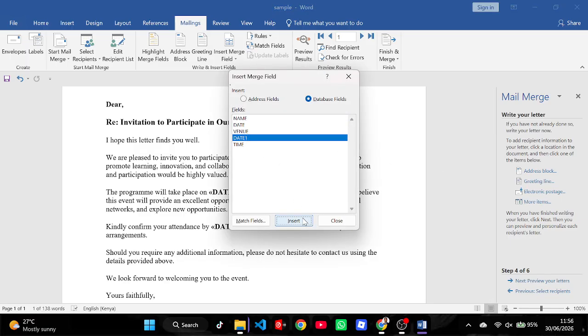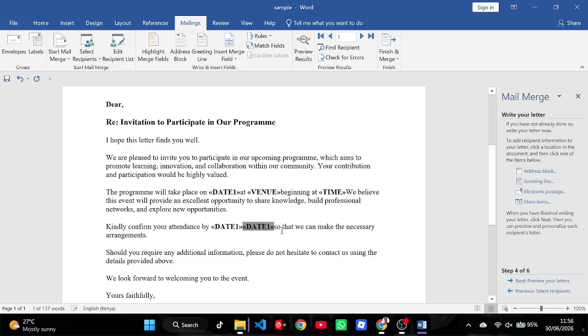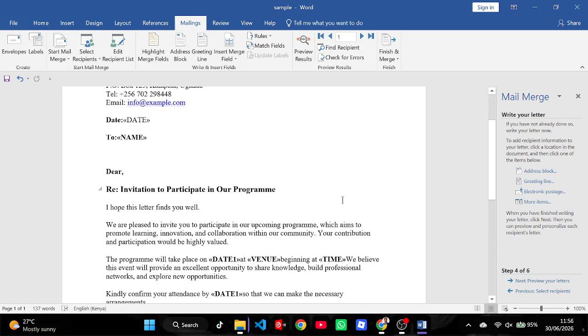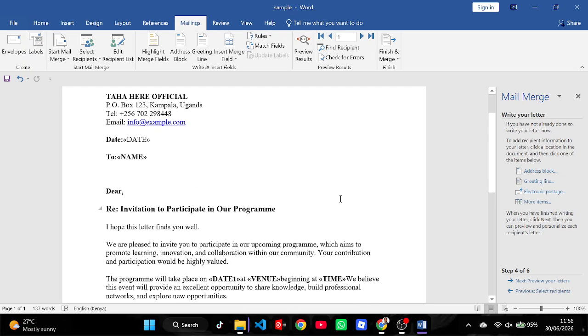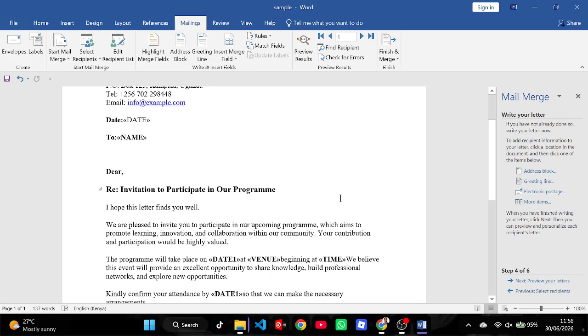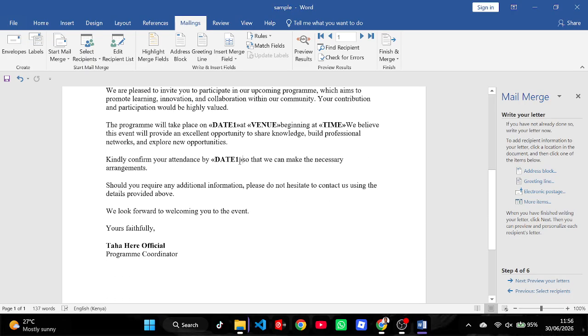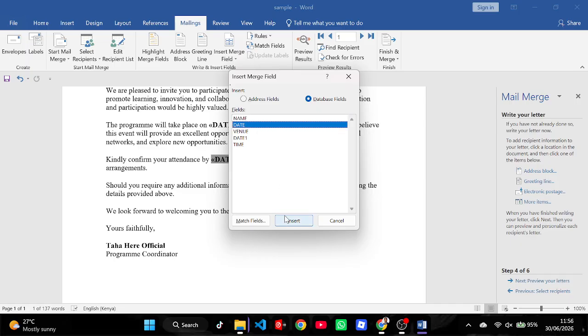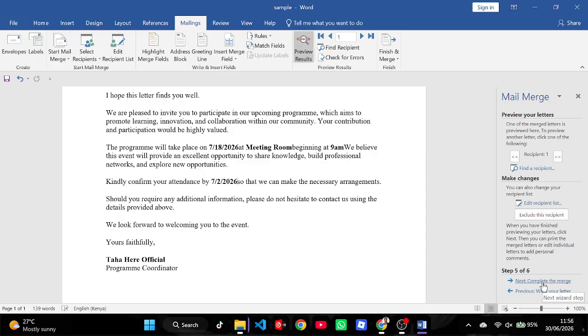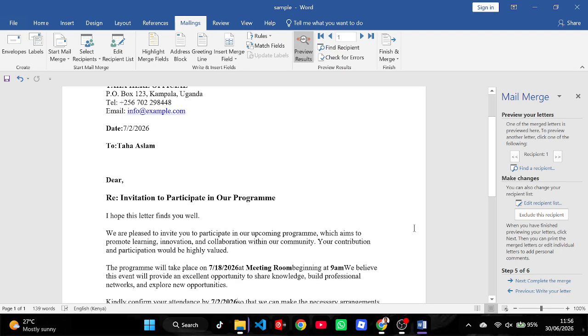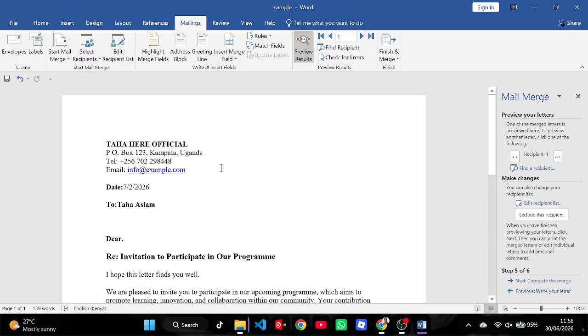Then you go to kindly confirm your attendance by the date when you have sent. Now it can't be the date for the meeting, so confirm it by the date, maybe the first date or the last. Now after having all these fields, kindly confirm by the date we have sent this letter.